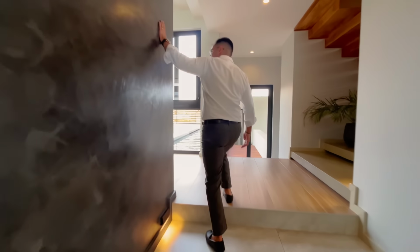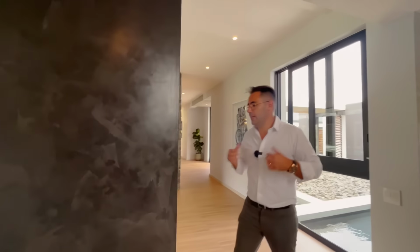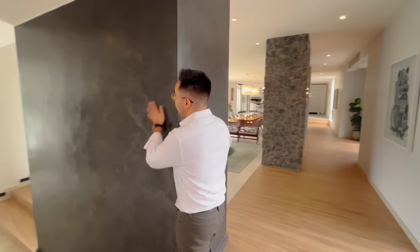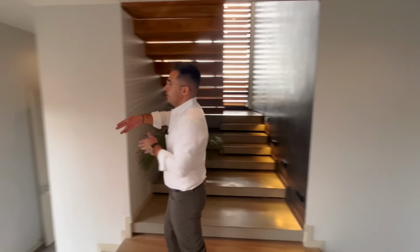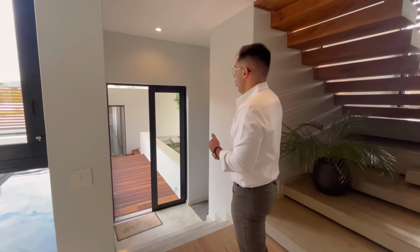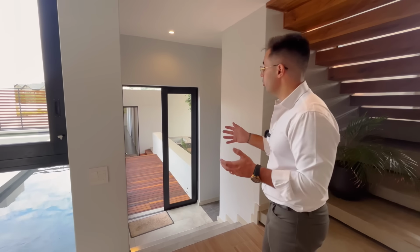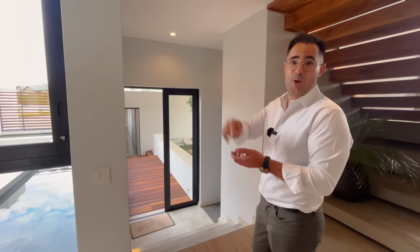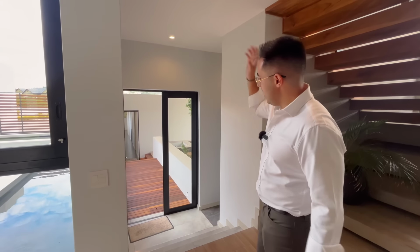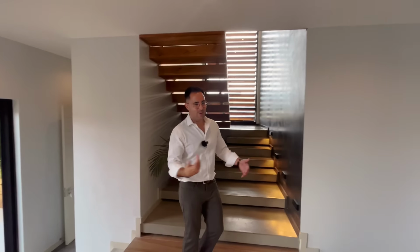Just to mention, you've got your stucco finish walls, which in my opinion is one of my favorite types. If you feel it, it's got a great texture to it. And then as you turn around, this space will take you to either your staff accommodation or your flatlet. It's got a kitchenette, two rooms with a bathroom. It's beautiful sizes. CJ, please will you pop in to it? And that is if you go straight down through there. But now we're going to the bedrooms. You're going to fall in love. Let's go.